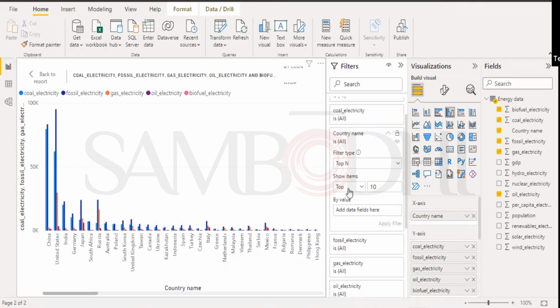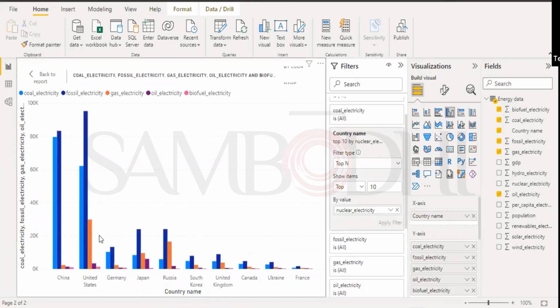Yes, by value. Add data fields here. Which field do you want to add? Let us select nuclear energy. And I click apply filter.